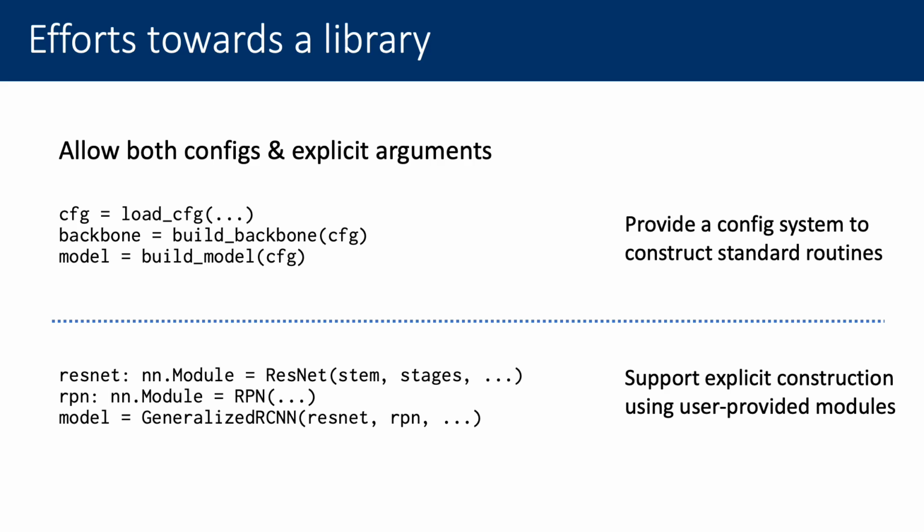For example, to construct an RCNN model here, we can just provide a backbone module, an RPN module, some of the heads, etc. And this, again, is trying to make sure the models can work well enough on their own, without necessarily depending on another part of the system. Building a model in this way would require some more expert knowledge from the users, but it also gives users more power to combine different building blocks with more freedom. And we will continue to allow both usage of our system. So these are some of the engineering directions we're taking in Detectron2 to continue to improve its usability as a library.